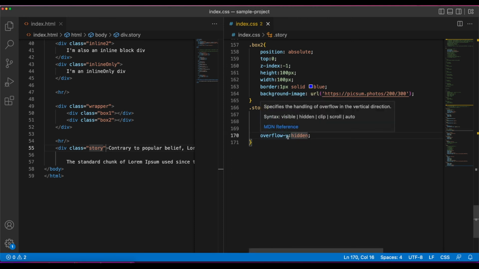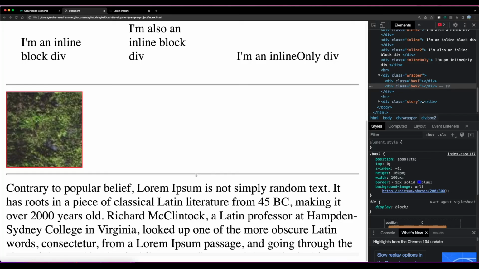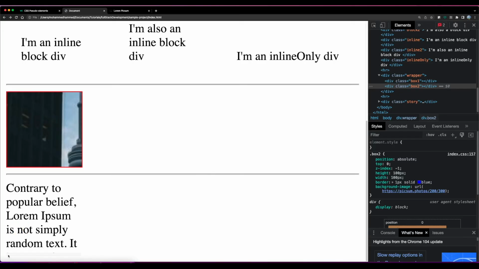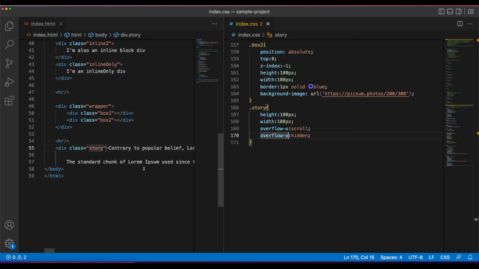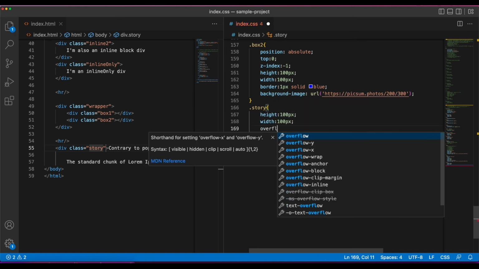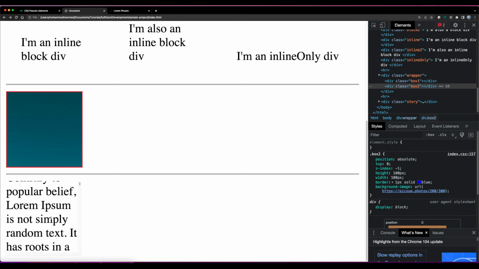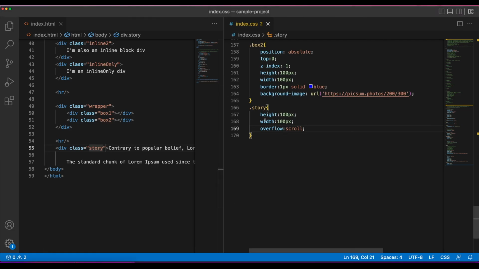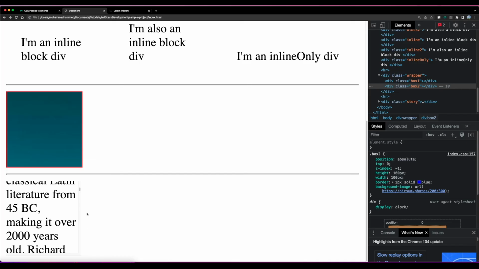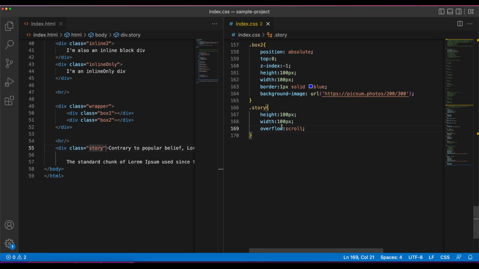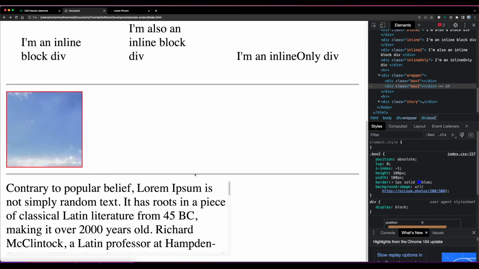Overflow y hidden, you should be able to scroll right to left, but for some reason I can't seem to scroll, which is strange. Let's try overflow scroll instead, so you can scroll both sides. Okay, the reason why you couldn't scroll to the right is because that was the maximum width. So let me change that to 300.